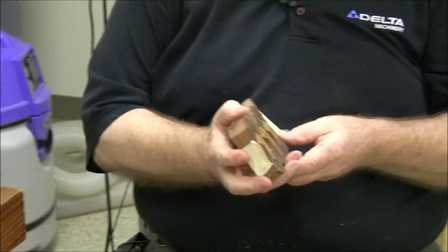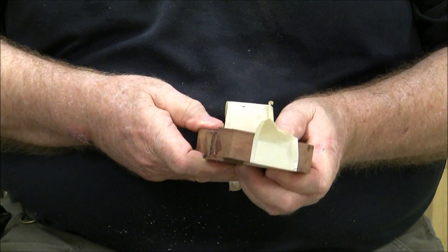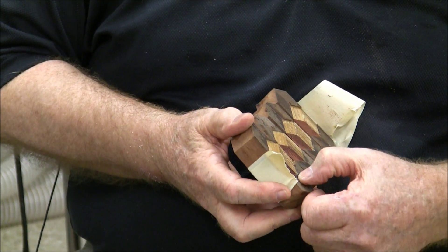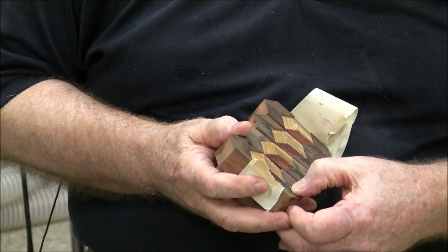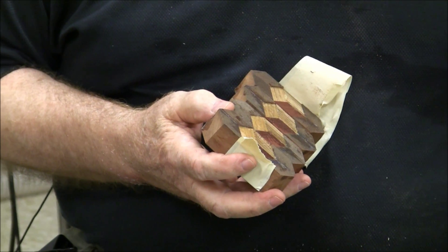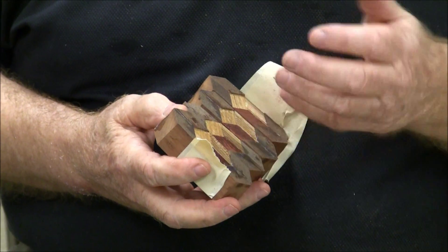We'll use four of them for an illustration. You take these and you make them up — the sides come out really smooth, you just touch them up with some sandpaper. Very carefully glue these up together into a string of them that long. Come back and trim them. Don't try to trim them to this point right here because some of them are going to be out of place. Drop down a quarter of an inch and cut across here and across here. Take it to your band saw and re-saw it — you get four strips out of it and make one heck of an edge for the table, around the tabletop, like some of those illustrations you saw earlier.